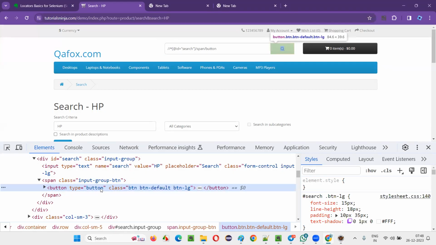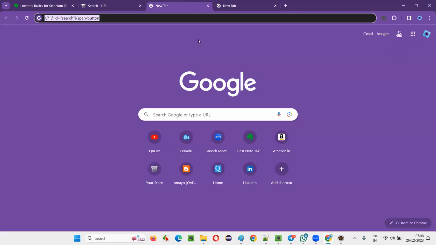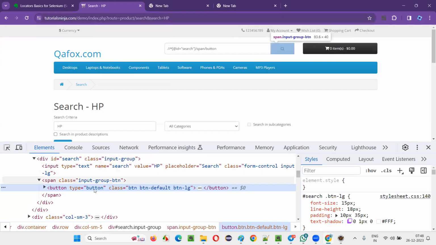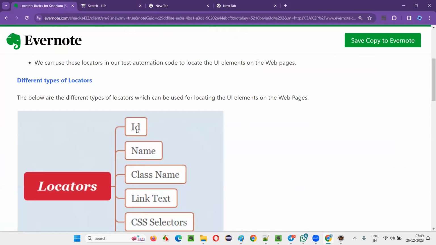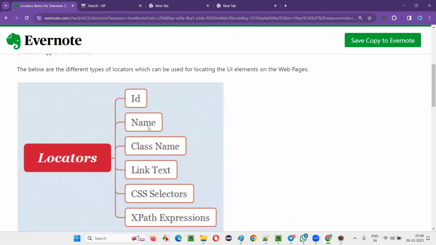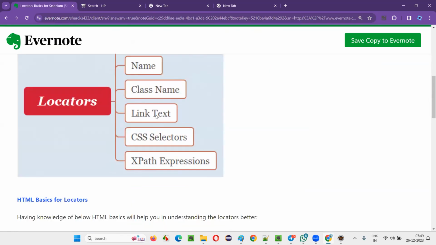But for a while, initially, since you guys are not aware of how to create XPath expressions and CSS selectors by yourself, going ahead for a few sessions, we'll just right-click, copy, and use these locators for CSS and XPath. Remaining all, we are clear, right? Remaining all are easy. ID we can get from the ID attribute in the HTML code. Name from the name attribute in the HTML code. Class name from the class attribute in the HTML code. Link text is the hyperlink text between the tags in the HTML code. Okay.